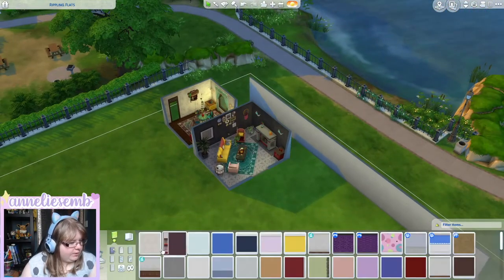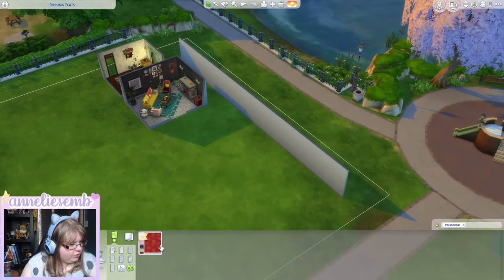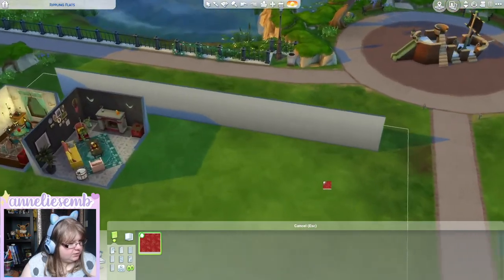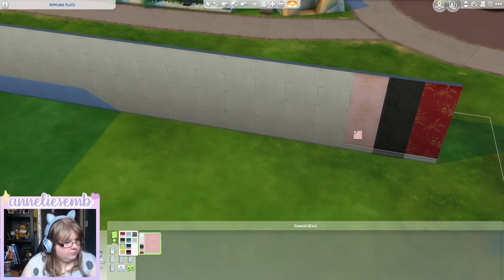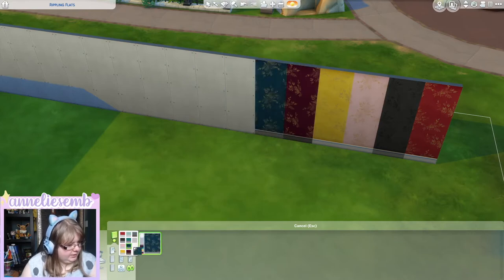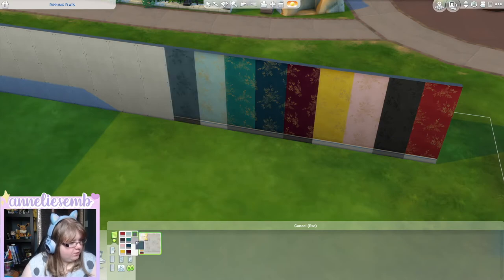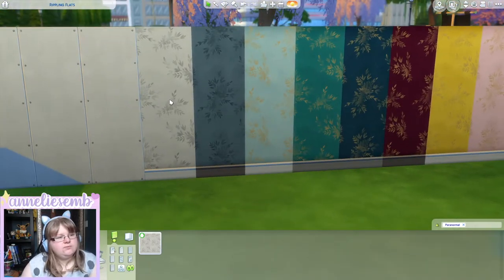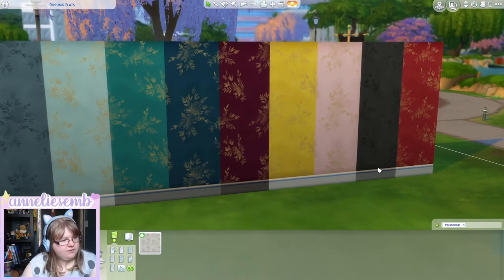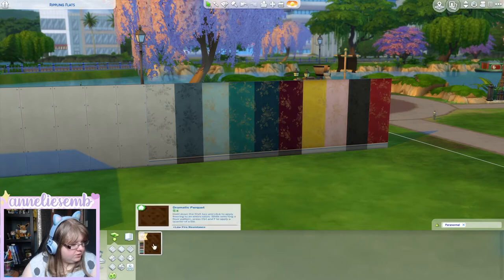Okay, wallpaper, now to filter by everything. We've got one new wallpaper, which is this one. So, these are the different swatches. I like it. It has some really nice swatches. It has some really not nice swatches. I certainly wouldn't be doing a whole house in it, but I think it definitely suits the whole haunted house vibe. Absolutely.